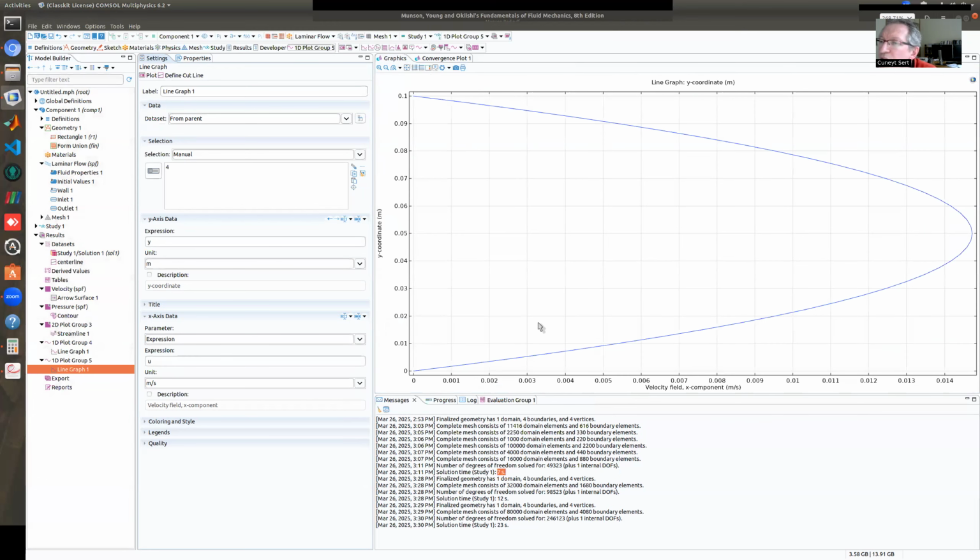And yeah, this is the parabolic velocity profile. So this is the y-axis, and this is the u variation. And then no slip condition at the bottom wall, no slip condition at the top wall. And then we have kind of a parabolic profile. I can also plot the exact solution on top of this, but I need to enter a couple of numbers on the exact profile and see whether they match or not. And then this maximum one should be 0.015, and it is almost 0.015.